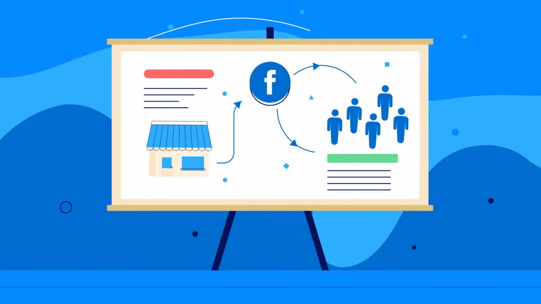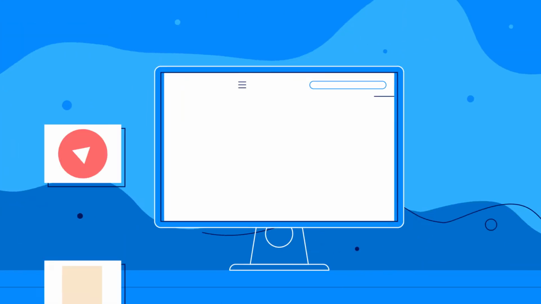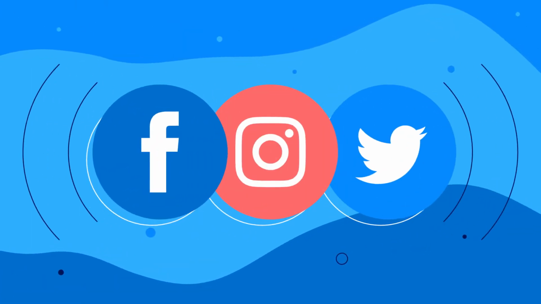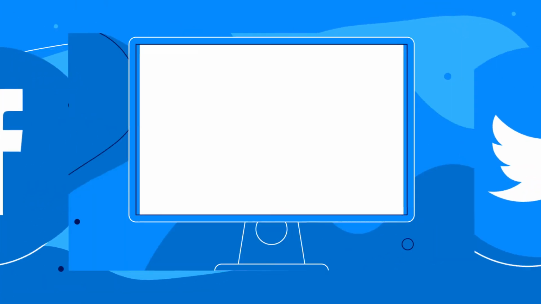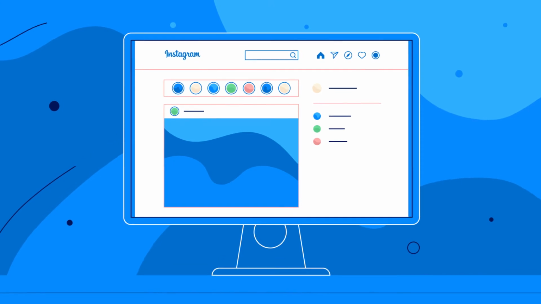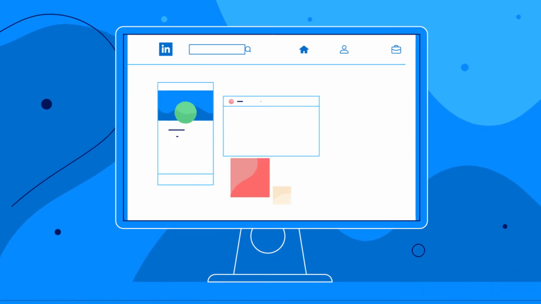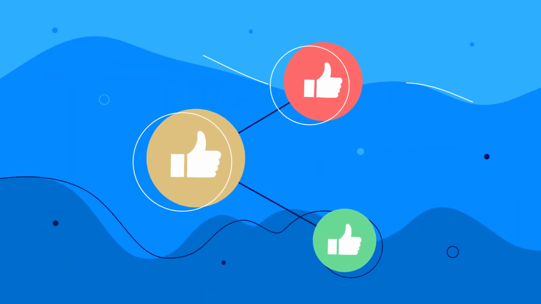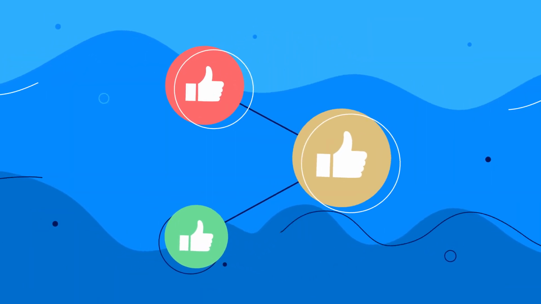The most tactical part of your campaign is the planning, curation, and deployment of your content. If your content is on Facebook, Instagram, or Twitter, you should make your communications more personable and visual. On LinkedIn, your content should be more formal and inspirational. Remember, nobody will want to share or like anything without reason to.